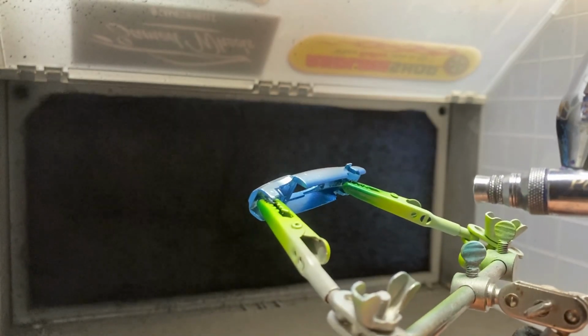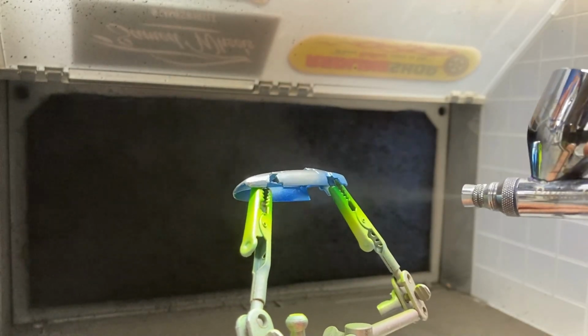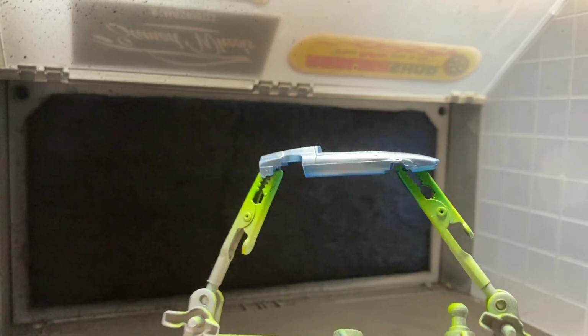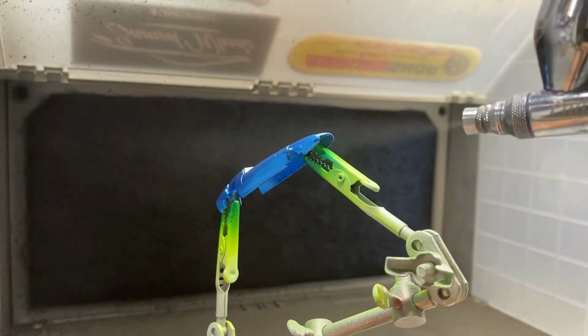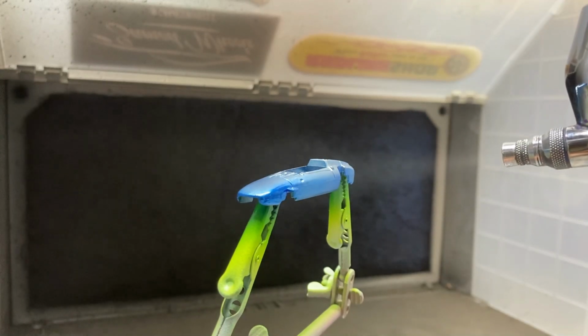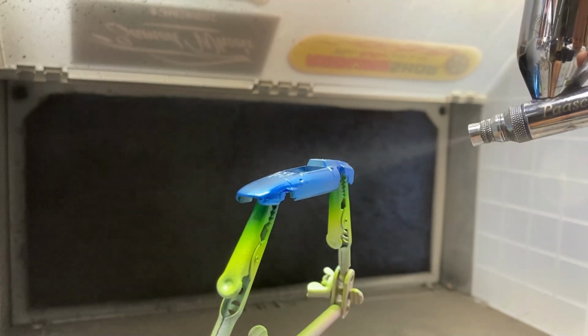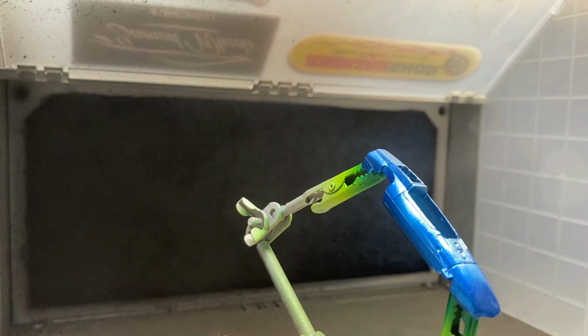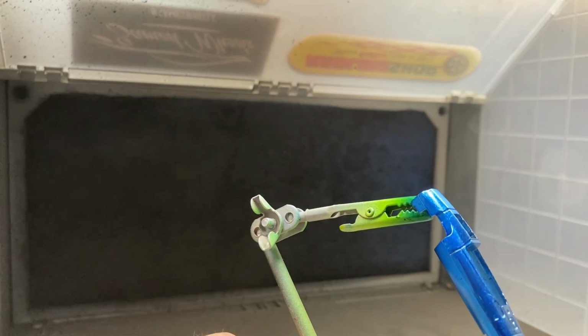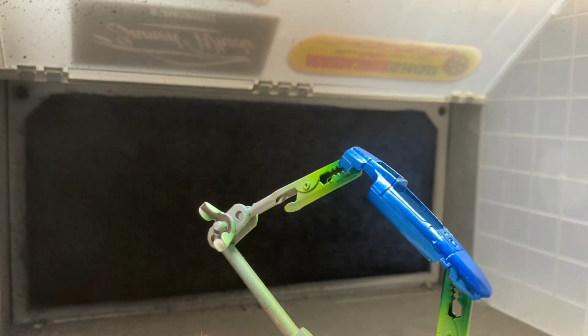Go ahead and get in all the hard to reach spots first. Up in the fender wells or up inside the body, up around the cockpit, up underneath the engine. And make sure these are mist coats. You don't want to put out too much paint, or tack coats as we call them. It's going to be fantastic when we're finished here. We'll put a few more light coats on, and then we're going to let that set for about 15 minutes, and then we're going to come back to it and hit it with some heavier saturation coats. I'm very pleased with the way this is turning out.